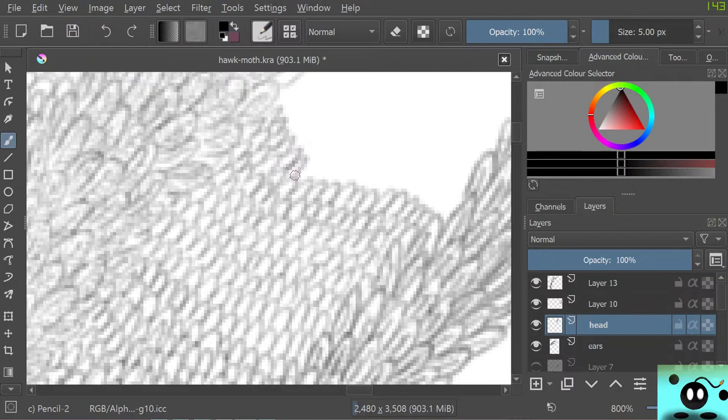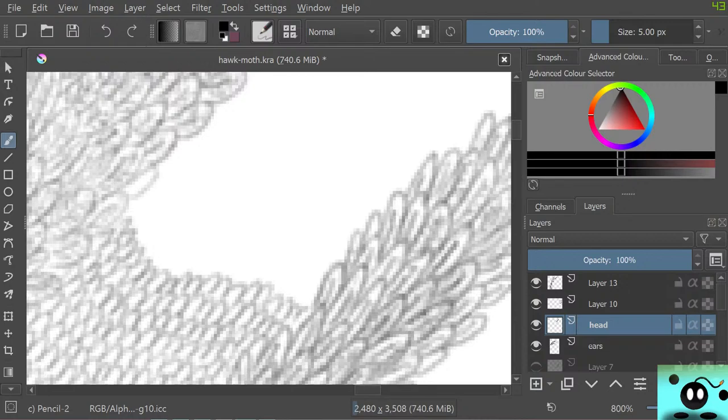Give it like 3 more weeks, then this will be fully finished, this whole thing, and then we still have to deal with the background and all that stuff, but for now this looks very nice and very gentle, so I'll just be doing whatever I wanted to do in the first place, and let's just draw.